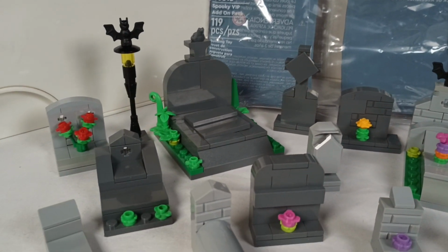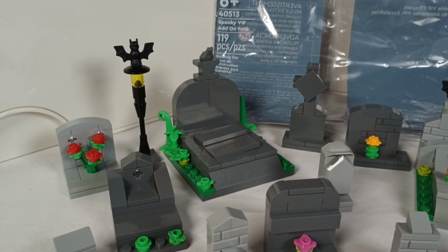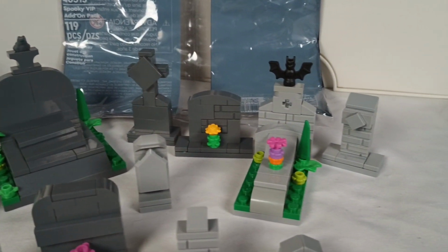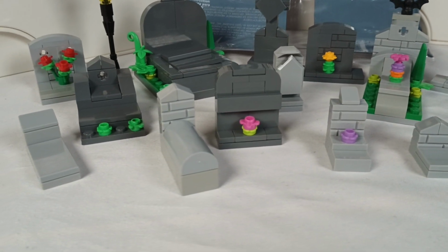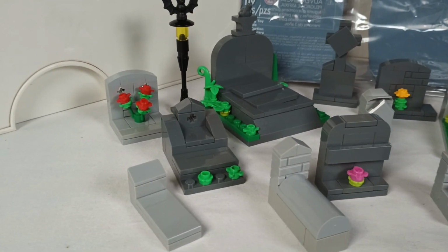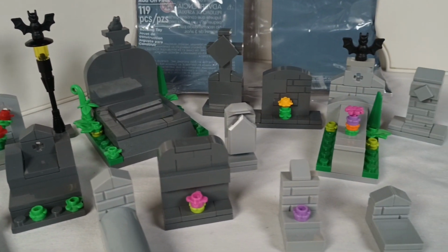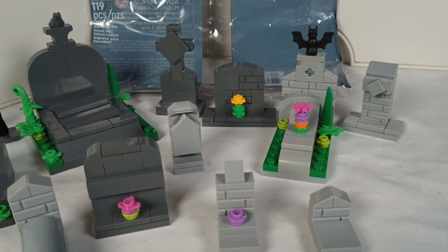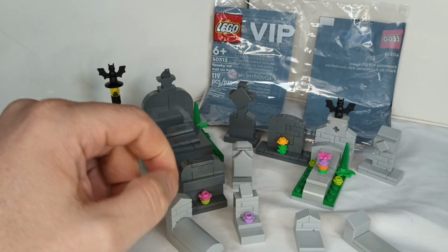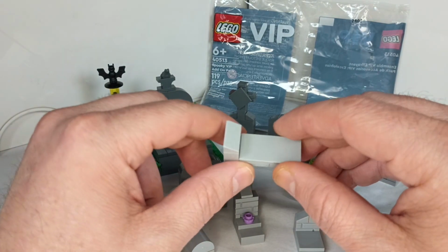Here's what we're featuring. We featured a few of the pieces from this pack on here, and we'll show you later how you can sprinkle those in on each one of these builds. We'll show you each one of these gravestones individually. Really you need a few flat base pieces and flat plates, things like that work really well, but we sprinkled on some flowers on the gravestones and we'll show you how to bring this to life. So we're going to break down for you now how some of these gravestones are made.